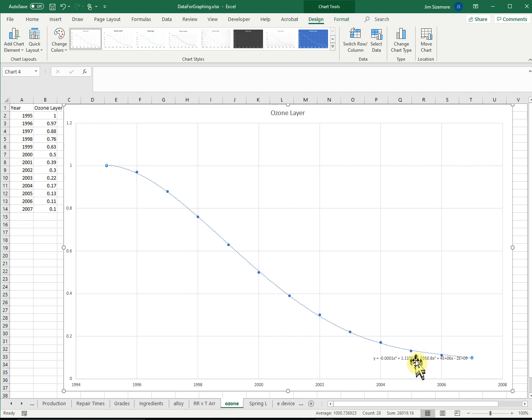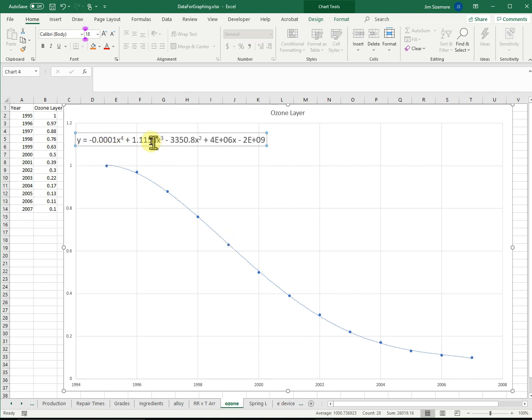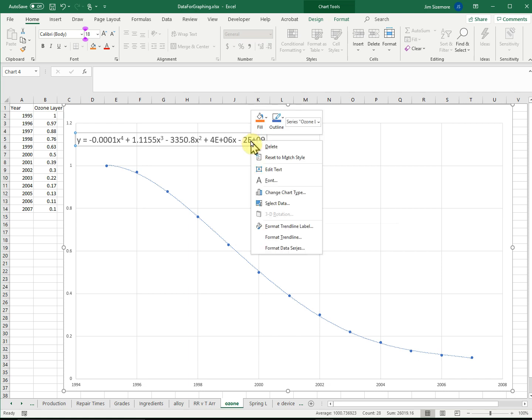There's the equation, and like always, it's really tiny, so let's make it big and fast so you guys can see it. There. Now we get tiny numbers and numbers here, 10 to the 9th, maybe. So we get some kind of crazy numbers, which is probably a better idea to turn into scientific. But before I do that, I'm going to do another change.